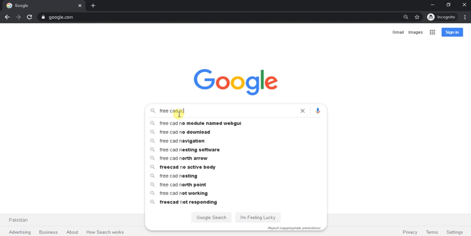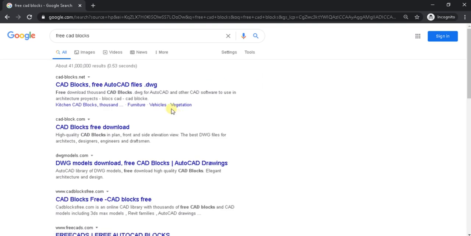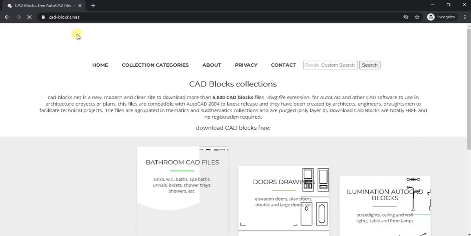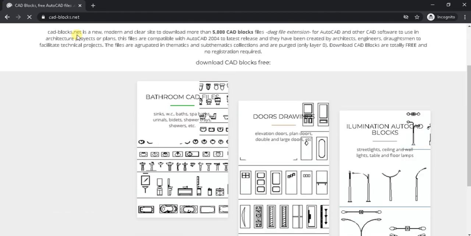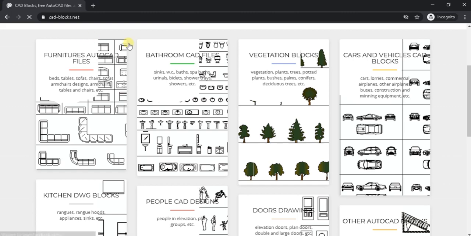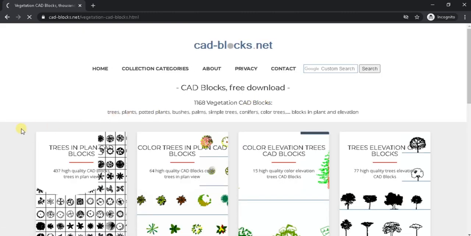In case you are stuck, you can simply go to the internet and search for free CAD blocks. I do not recommend paid blocks for your beginner level practice. You can see in the first link we have this website. Here you can see a variety of CAD blocks like furniture, bathroom, and some trees.